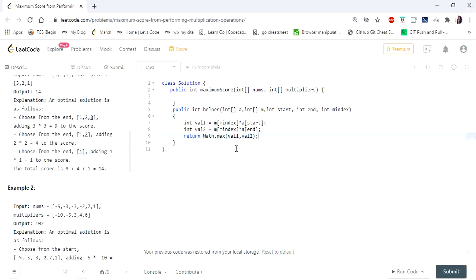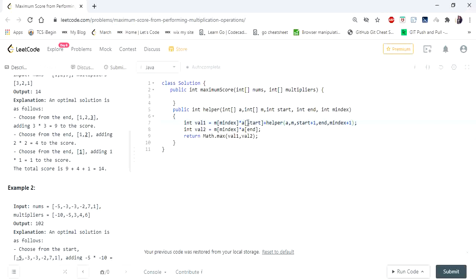Now here, as we have multiplied the first number with the starting value, for the rest of the operations we are going to call the same helper method and pass array nums and multiplier, and the starting index set as start plus 1, and the ending index is going to be the same. Every time we consider one value, our multiplier index is going to move to the next number. So m index plus 1.